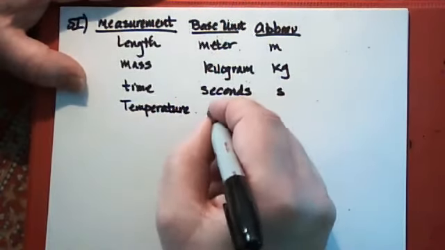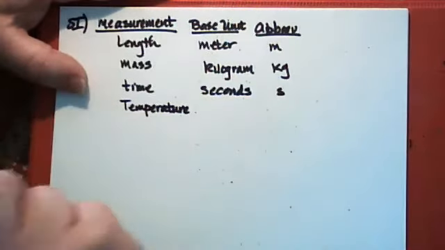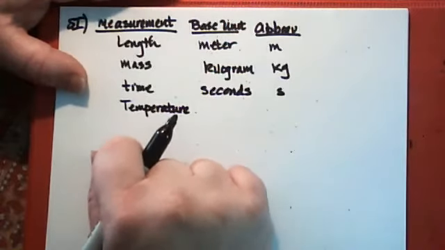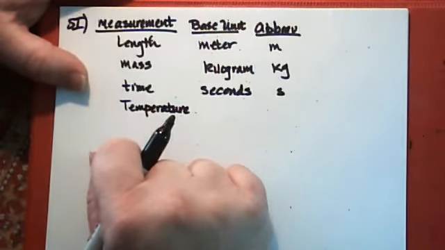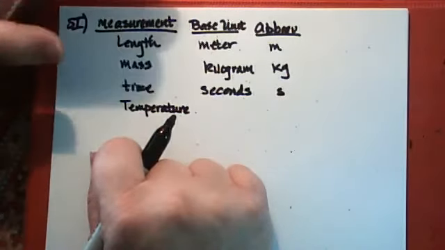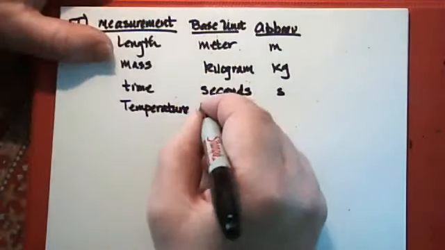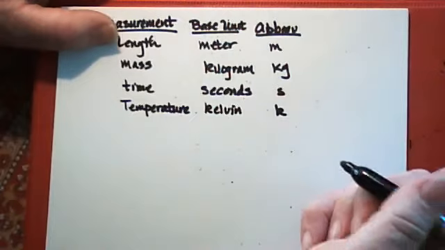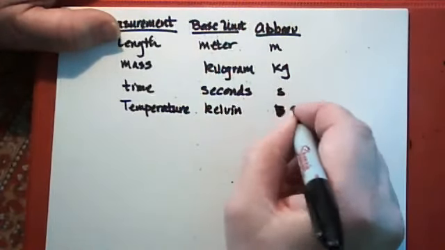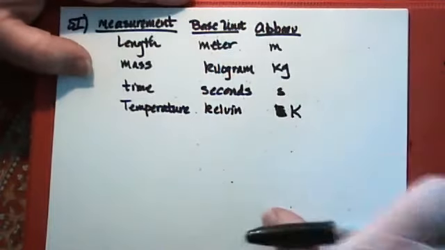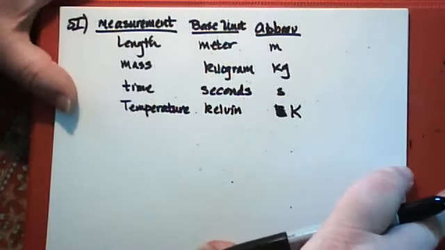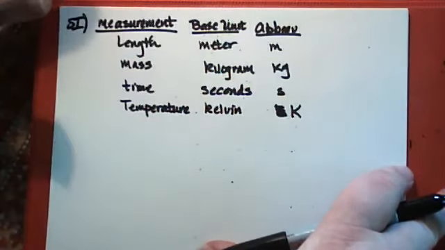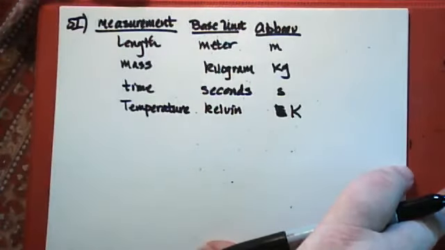For temperature, the official metric unit in the SI system is not what you probably think it is. If you know anything about the metric system, you probably would say Celsius or centigrade for temperature. And that's right outside of chemistry and physics. But in chemistry and physics, we use a unit called the Kelvin, and that's not a lowercase k, but a capital K. We use kelvins, and we'll get into this in more detail later, but the reason we use kelvins is that they represent an absolute temperature scale.